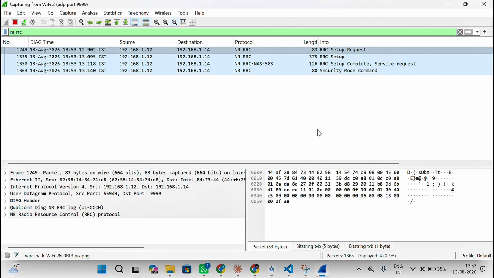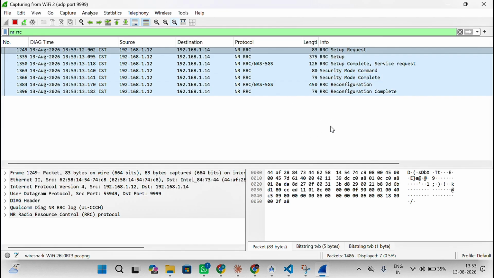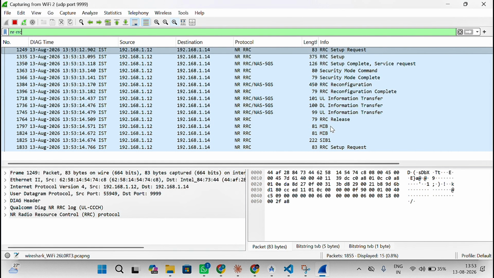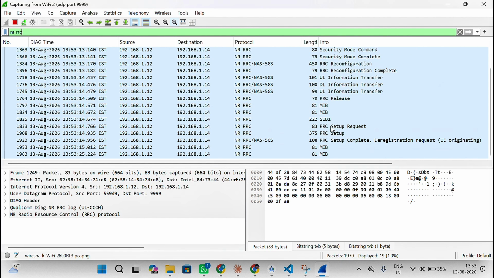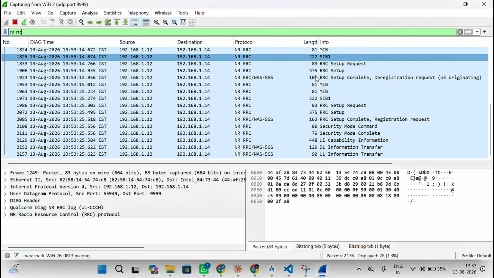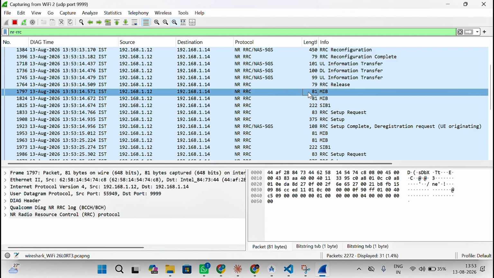The reason you couldn't find the logs all the while was because in the mobile phone, the aeroplane mode was enabled, and once you disable it, you can find all the logs. Here you can see the logs have been loading one by one. And now here you can see MIB. Once you see MIB, that means your experiment has been completed.